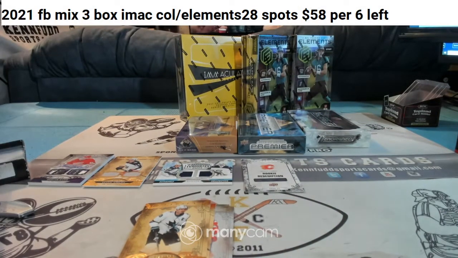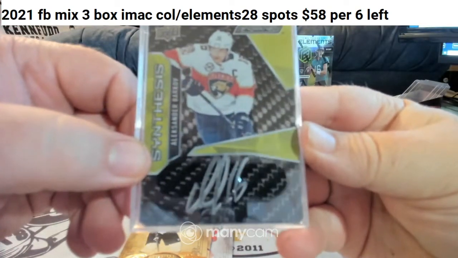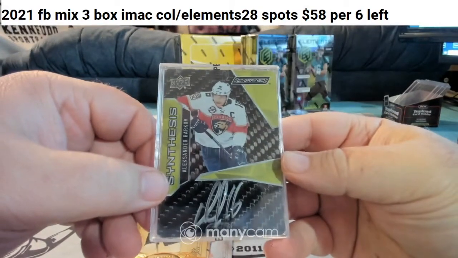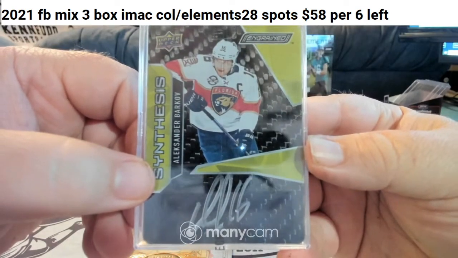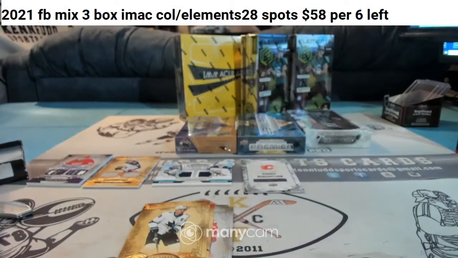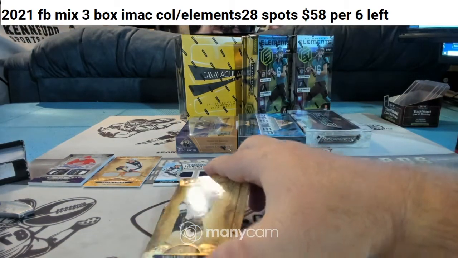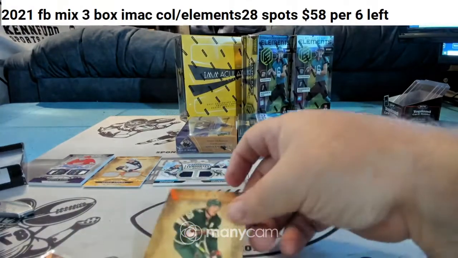You got the Florida Panthers, Pudge. And apparently he's pretty good. It's a carbon fiber card from, what, Ultimate maybe? Or Engrained? Engrained. Alexander Barkov. So you got a pretty nice hit so far. According to the guys, I don't know much about hockey. I love the cards, though. The cards make me happy. These cards make me happy.